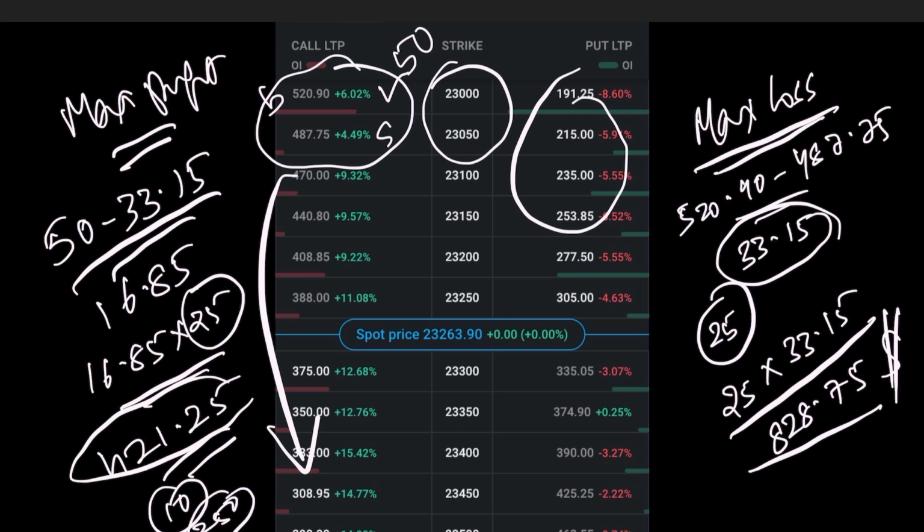Note that when you use deep in the money options to execute this strategy, the loss will be more compared to the profit. However, you can use the same strategy on the options that are initially out of the money. The difference between the premiums of the options that are initially out of the money is usually small. So the loss you'll be incurring will also be small. Relatively, the profit will however be high.